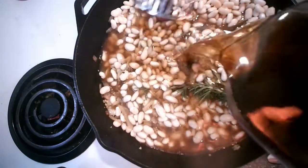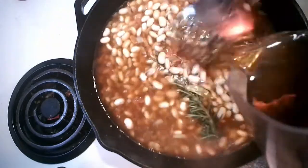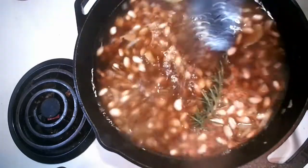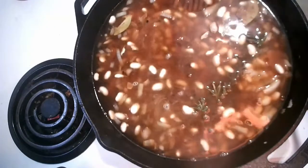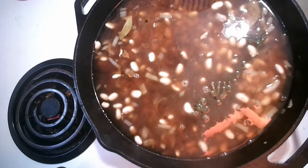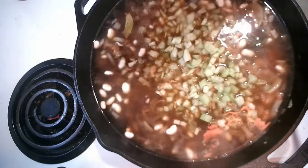Alright. Now, I have heated my stock. I'm about to grab my beef stock here. I've heated my beef stock, and the reason I did that is because I did not want to go in with cold stock and bring the temperature down of the entire pan, right? So we're going to heat it up a little bit. And we're going to go in with our beef stock.